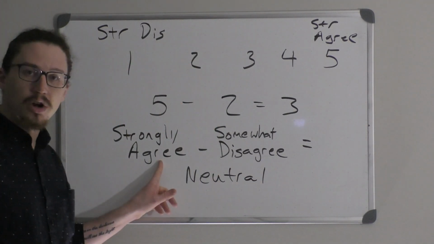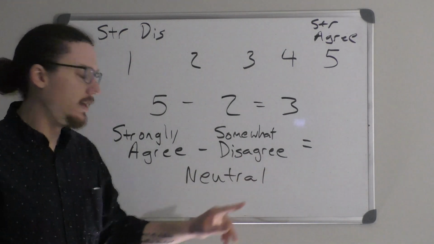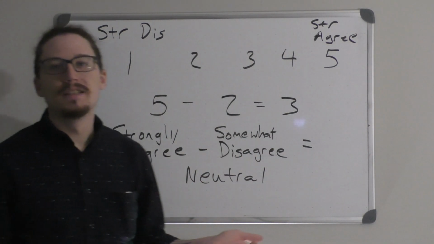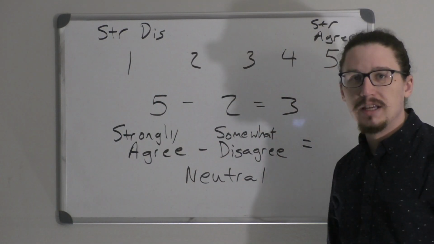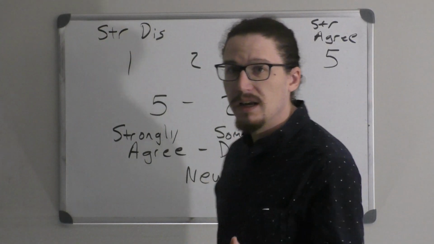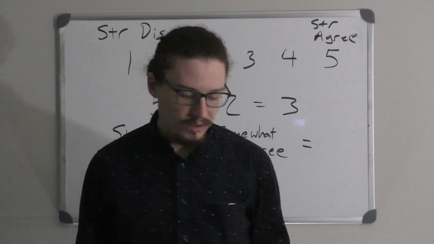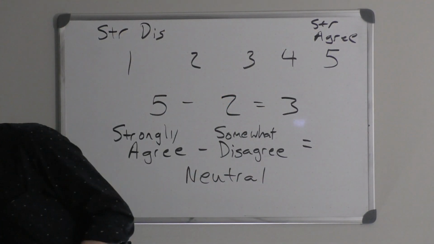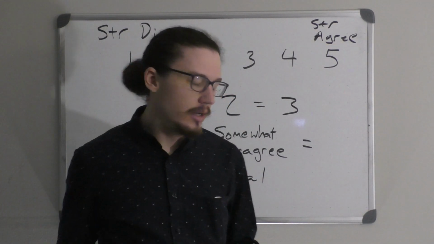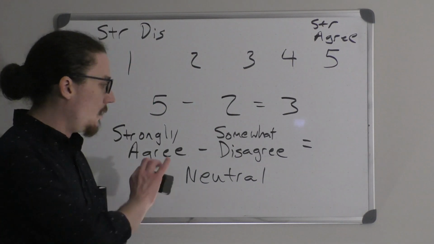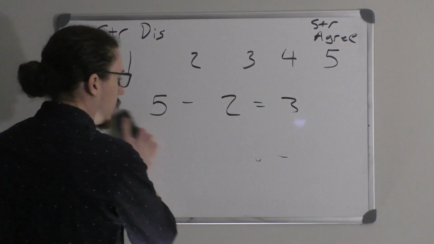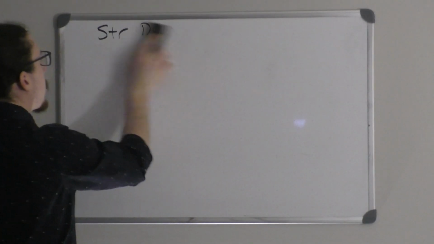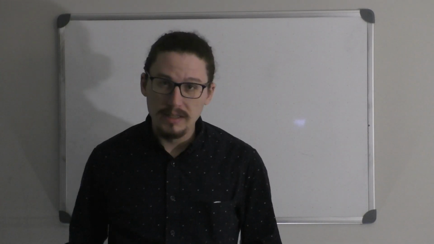What you're actually trying to do in that situation is strongly agree minus somewhat disagree equals neutral. That doesn't make sense. We cannot do math with the data from these Likert scales, or any other ordinal scale data. It is not appropriate for mathematics, which we're going to talk about briefly again in a second. We don't have those fixed units of measure, so we can't do math. That is ordinal data.